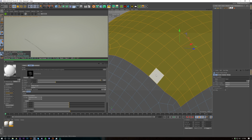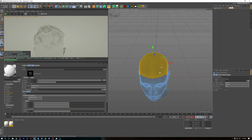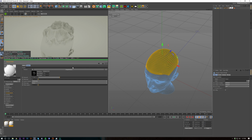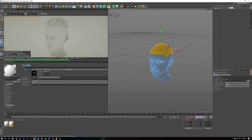And I can't really be bothered adding another level, but basically you've got to keep expanding this, or either that or scaling down the displacement until you get something that doesn't clip, pretty much. So now we're just going to do a bit of simple texturing on this.